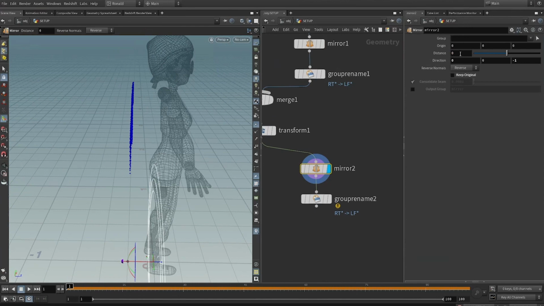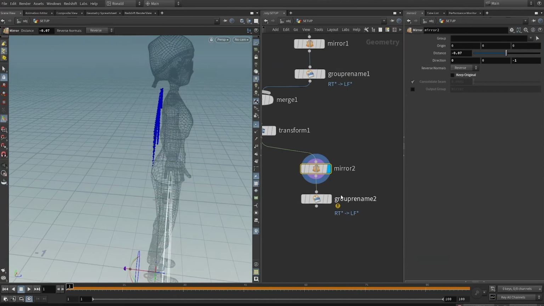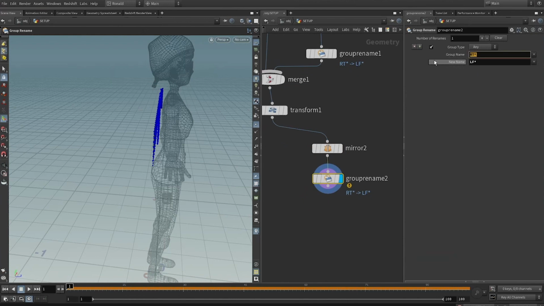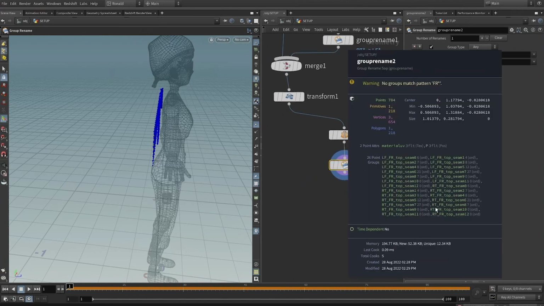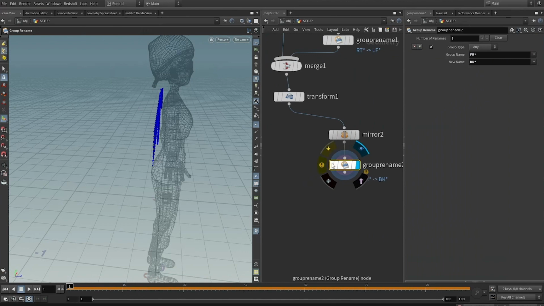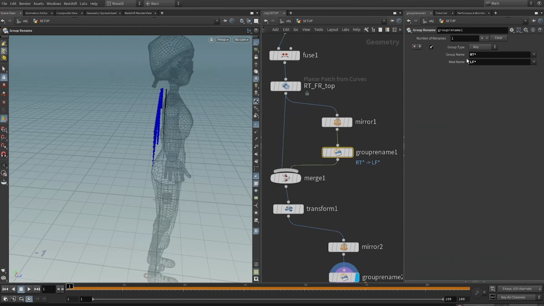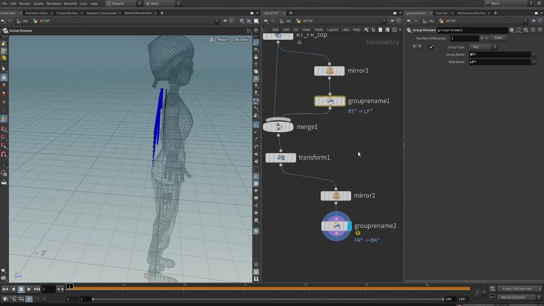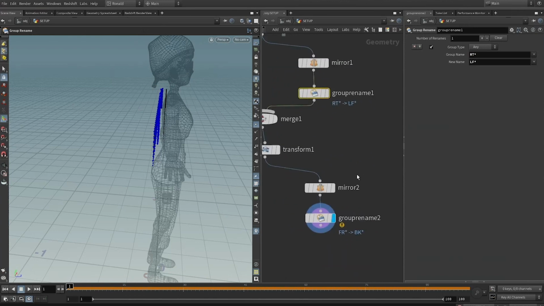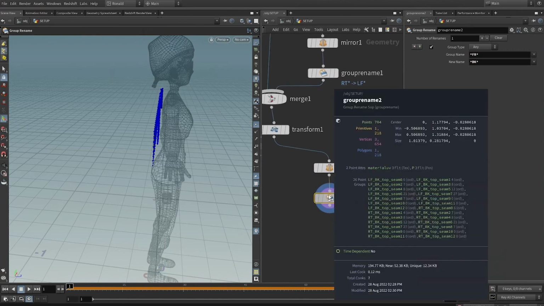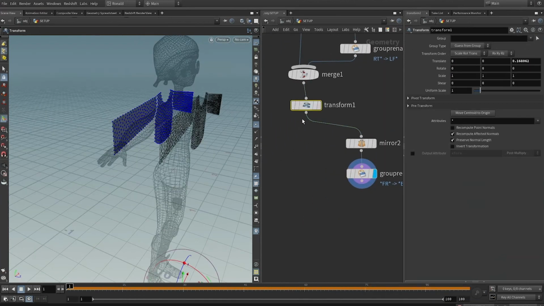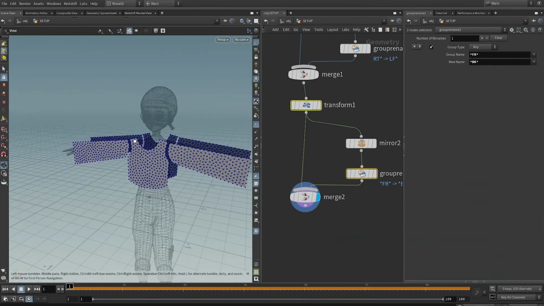I have a distance parameter here that I can adjust so that it's tight closer to the back of the character. And in my renaming, I want to rename what was front star to BK for back star over here, FR star to BK star. So what happens is it's complaining that it cannot find anything that's FR star. And this works because I wrote RT at the front, so I only need a star after RT. But I left FR in the middle, so I need to make star FR star and star BK star. Right, so no more complaints, and it's renamed correctly. Now I can merge these two together like this. So I have my top done.